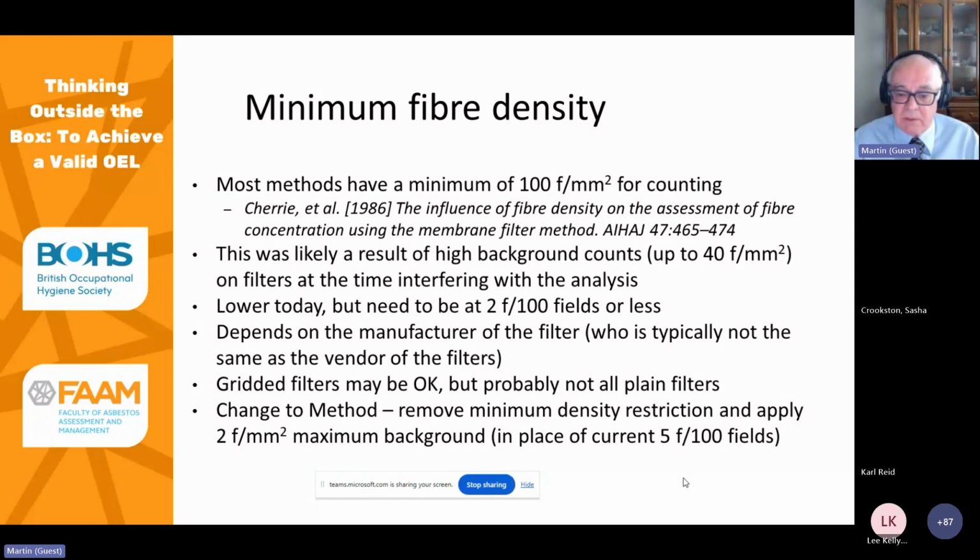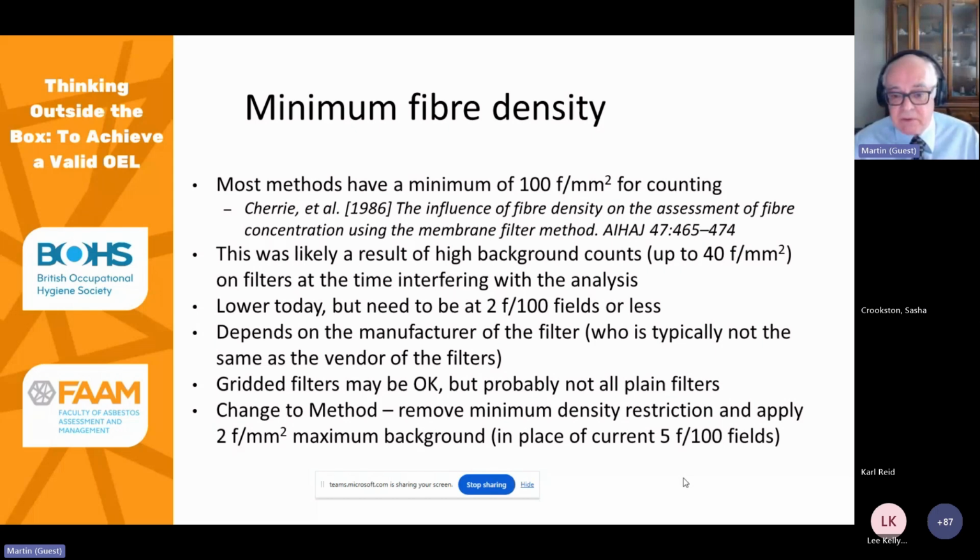So far, I'll give you an example of what I've seen. One company sells filters, but they don't make them. They buy them from somewhere else. Their plain filters came in with backgrounds up to 6 fibers per 100 fields, which is going to be unacceptable.